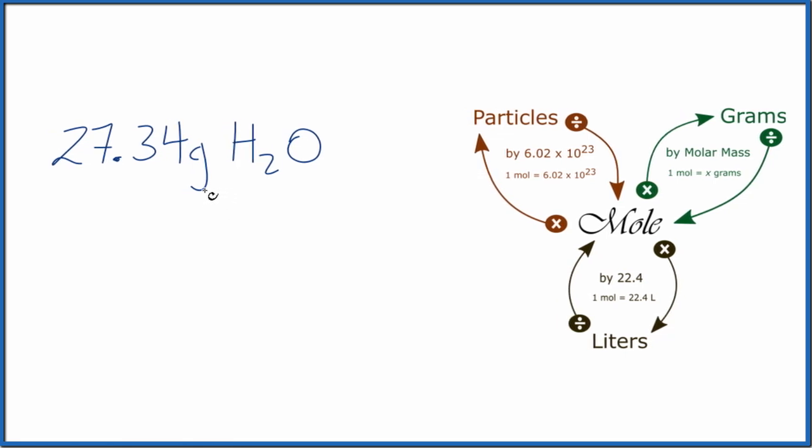So to do that you can't go from grams to molecules directly. You start out with grams, you divide by the molar mass, then you go to moles. Once you have those moles you can multiply those by Avogadro's number and that will get you to molecules. We sometimes call that particles. We mean atoms, ions, or molecules.